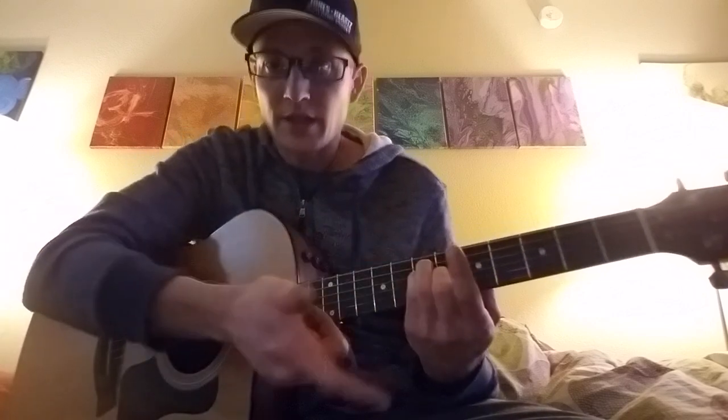Okay. And the next one we need to know is an A, regular A. So it's played on the 5th fret here, a 6-string bar chord. When that minor shape is moved up one string, what we did is we took this minor shape and moved it all up one string each. Now we're up here, sliding this shape around, but now it's a natural shape, a major shape.